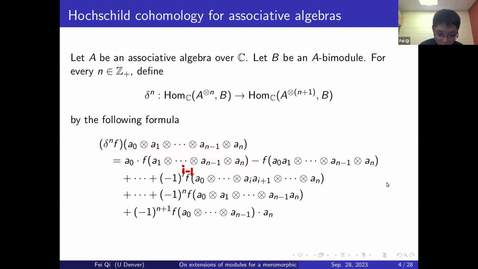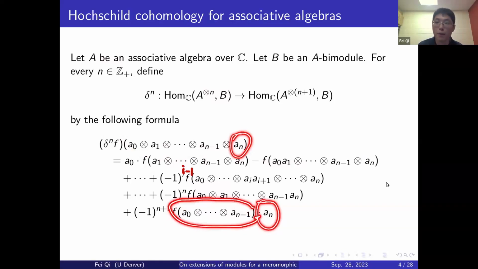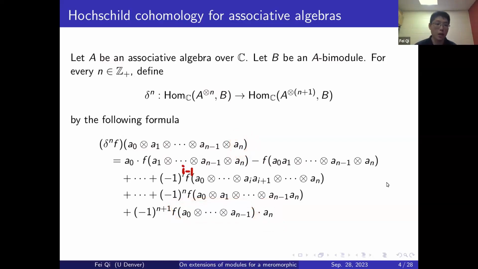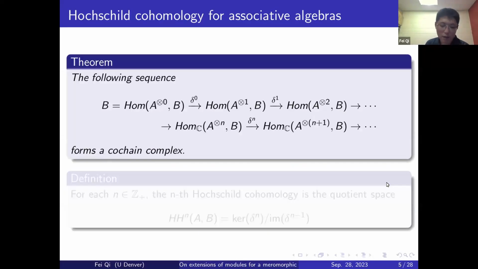So what we get is going to be an element inside the bimodule, and I will let the algebra act on these bimodule elements from the right. All right, so then I will just say that this is the image of f in the n plus first degree of the n plus first quotient complex over here. Okay, so this is the coboundary operator.